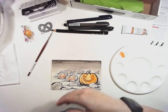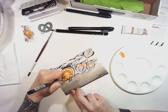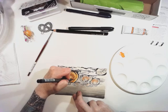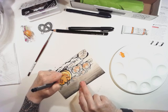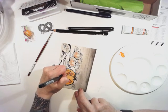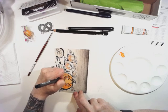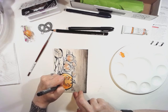Not sure what else. Maybe I'll go over these facial features of this pumpkin one more time, to bring the dark black lines back. I did not mean to rhyme just now, but I did. Always hear this laughter when I'm working on this pumpkin.